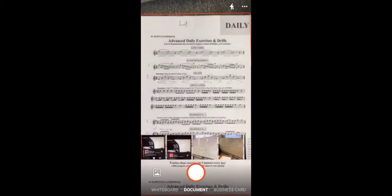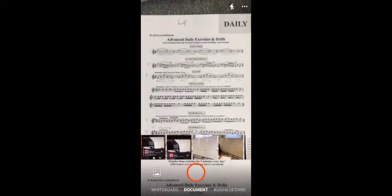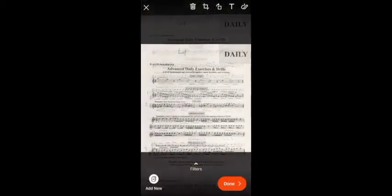This app's called Office Lens, and we can use it to scan the music. So I'm just going to grab these advanced drills that I'm going to send to my class. I'm going to click there. Let's just see how it goes.